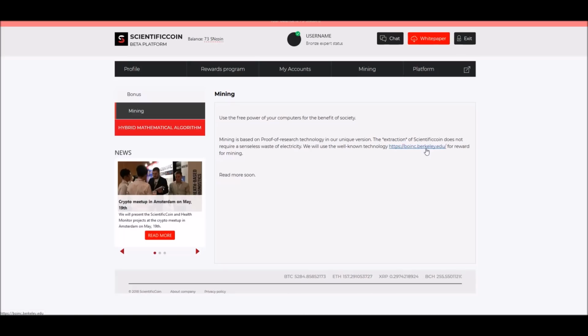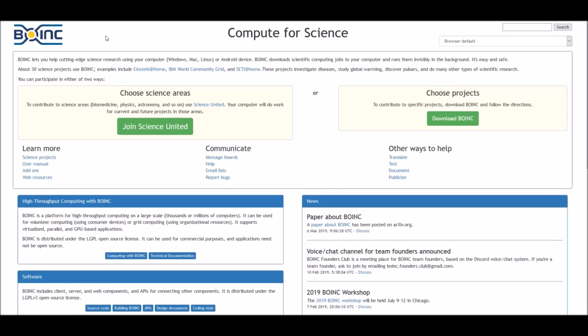Now, what you need to do to get it set up, this is the cool thing, and why I wanted to bring it now, even though the mining's not up and ready to go yet, is because you can still use this for the betterment of science. And it's also a pretty cool thing to do. You click here, it'll take you to the Bionic software from University of Berkeley. Basically, you can share your computer power when you're not using it. Like when your computer's in downtime, you can give that to a scientific project. The super cool thing is that you can choose what project you want to give it to, which I think is how you're going to be mining.